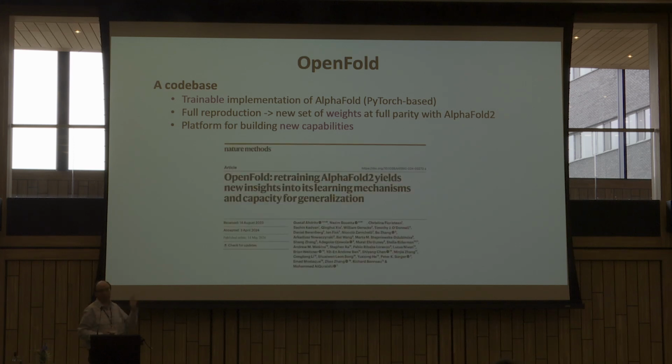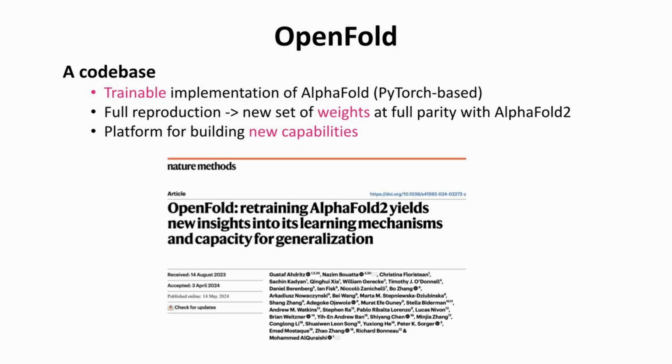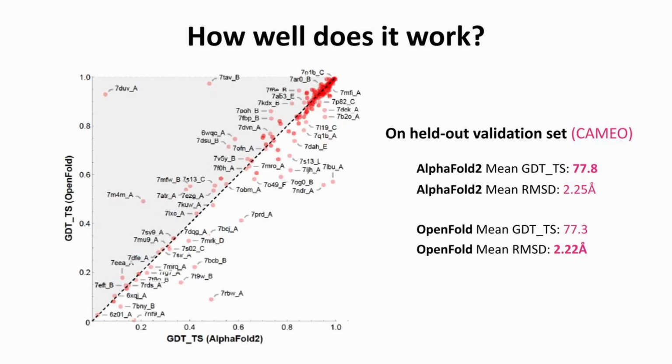And incidentally, the paper just came out this week, so good timing as well. In Nature Methods, you're welcome to take a look. This was, I should say, a very large community effort from people in my lab and in the broader community, including contributions from Microsoft, NVIDIA, and Amazon. So it was very much a team effort. But just to orient you, it does work.